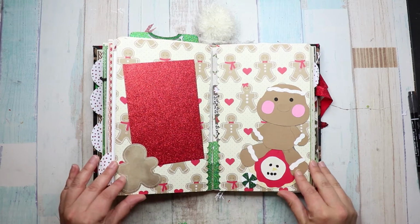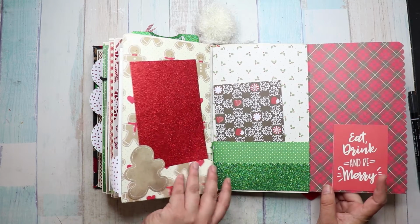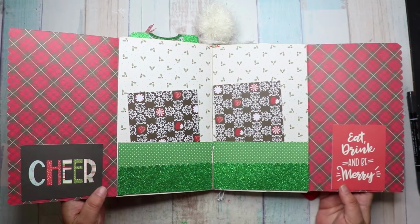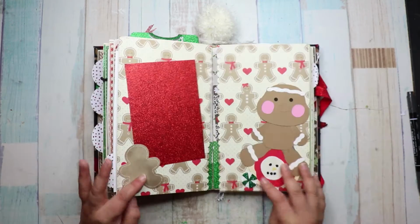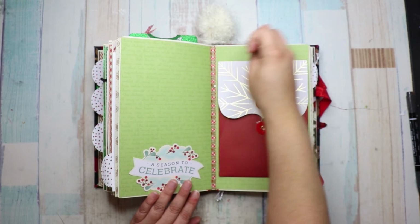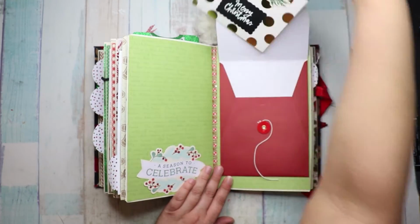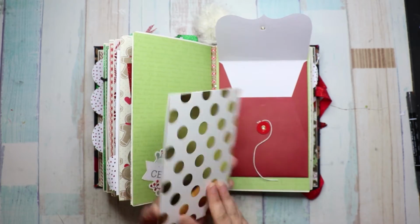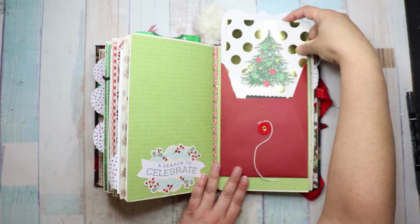Wow. Okay, so this is a double flip, but look at this. So when you flip it, and it's magnetized. I was like, it has a little pull. So it's magnetized. How stinking cute is that? And she has journaling cards in the pocket. So cute. So here is this little bitty coin envelope. And then in here is a card. And I think this is, look, she left it blank, but how creative is that? Alright, let's put that back in.